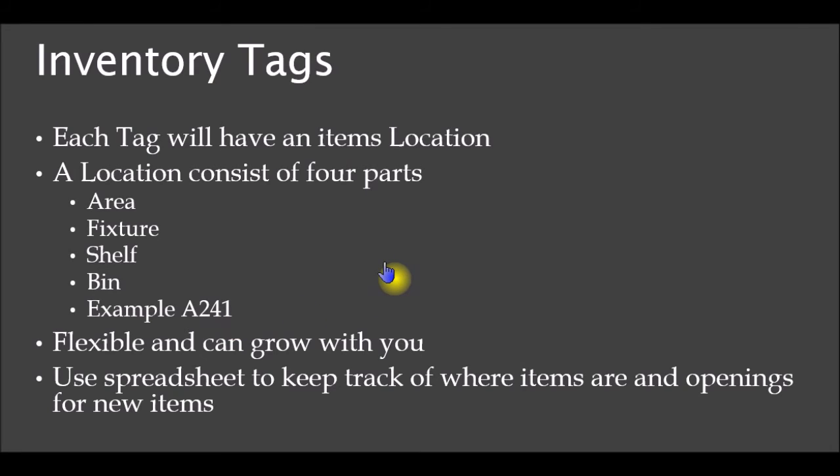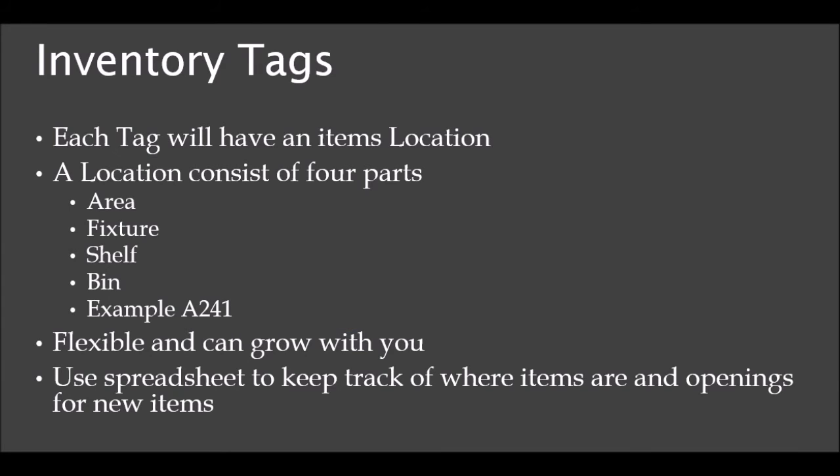Now, the good thing about this is you can just go sequentially down the alphabet or through numbers with your areas and fixtures. If you gain another area, now you'll have an area A and B. If you add another fixture, you'll have fixtures 1, 2, 3, 4, 5, 6, however many you need within a specific area. You can always change this around. The great thing about this too, with this system, is I like to put all this in an Excel spreadsheet, and I've already done that in a previous video, so I'm not going to go through it at the moment.